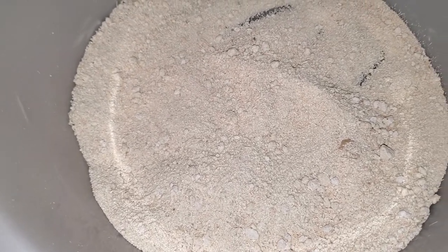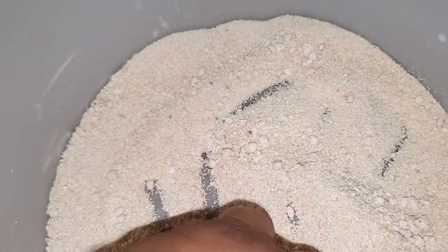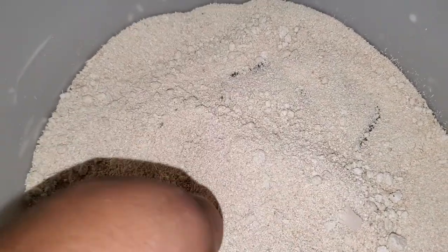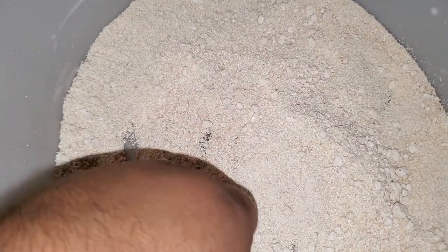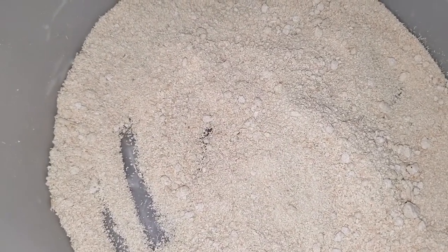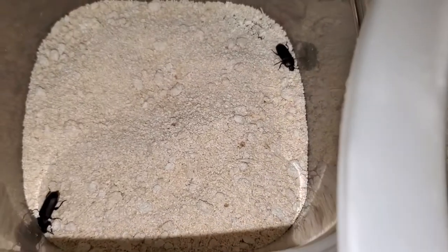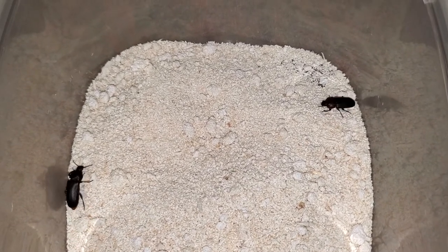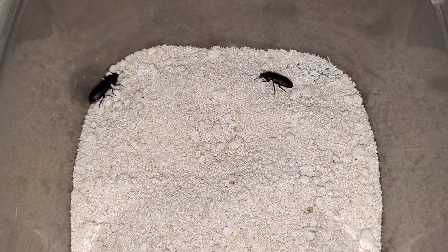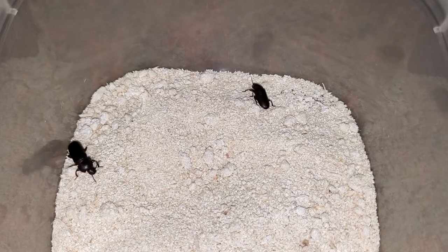We'll find out if I can raise mealworms on it. It's very dry and powdery, but just like with wheat bran, when feeding mealworms normally you'd put some potato or carrot in there for moisture. You want to close that loop as best you can, especially with prices today — animal feed going through the roof. Why not find ways to cut costs and make something out of it? I'll keep you up to date and follow this little experiment — can I raise mealworms on home-processed cassava meal? See how it works out. Grow food, produce food — sometimes you've got to feed your beetles and then feed them to your chickens.